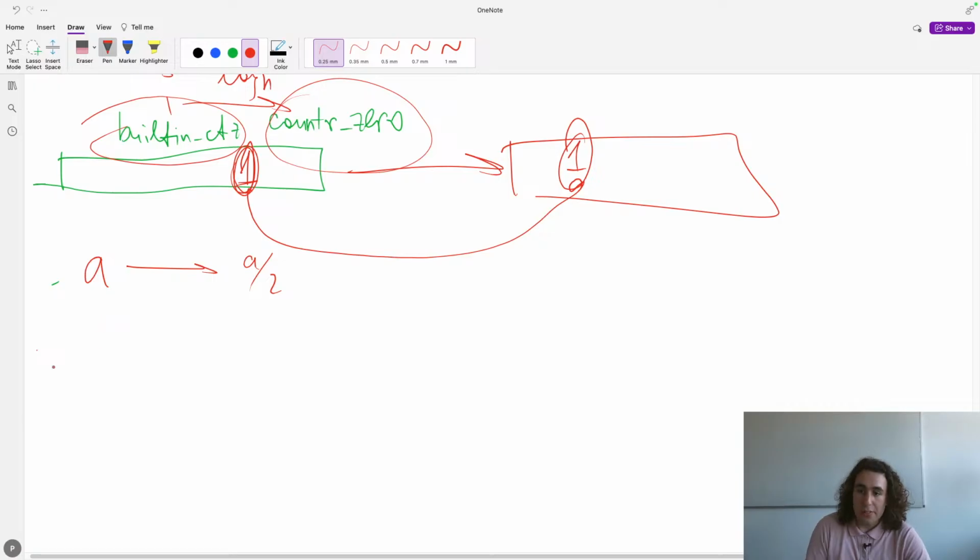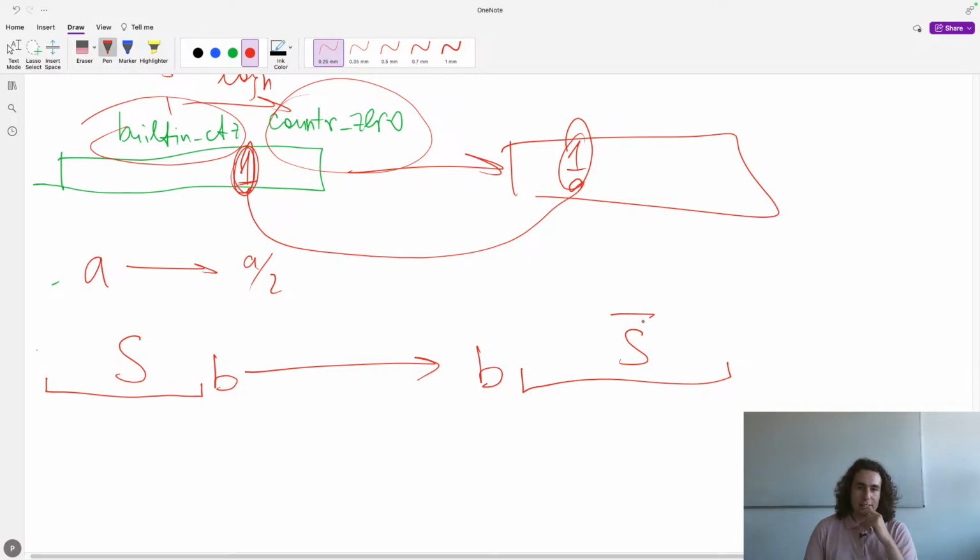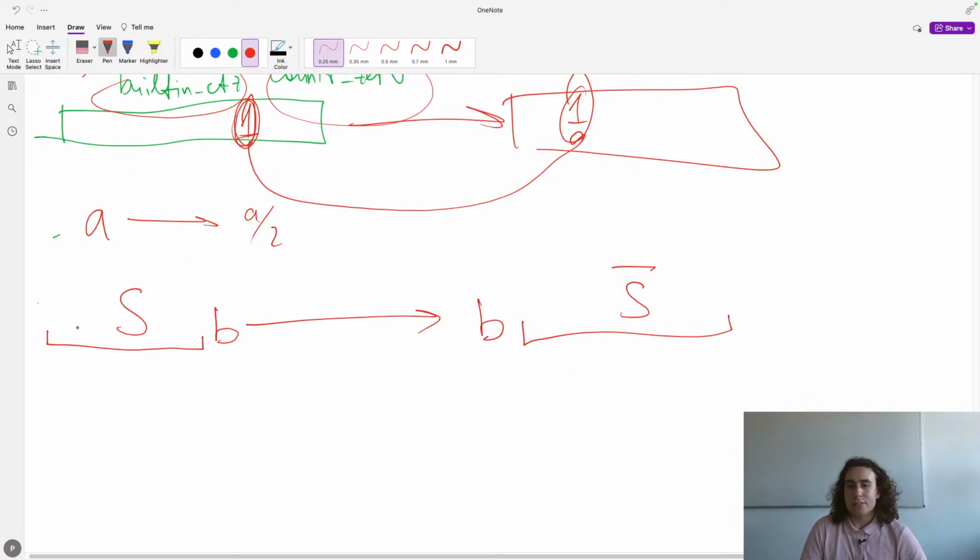So let's say that we have some number, its binary representation is some string s and then bit b. What is going to be its inverse? It's going to be bit b and then the inverse of string s, right? How could we do that? Let's look at a over 2, right? We're going to get rid of bit b, and we're going to get s here, and we're going to have 0 as the most significant bit.